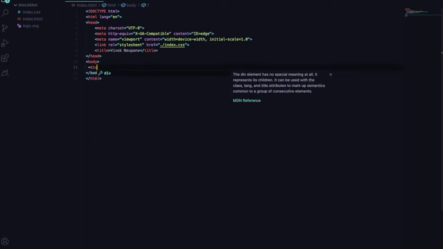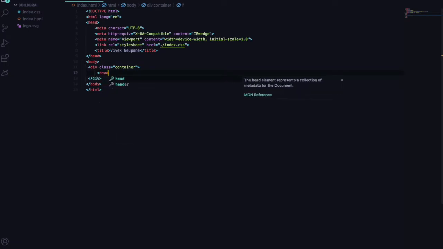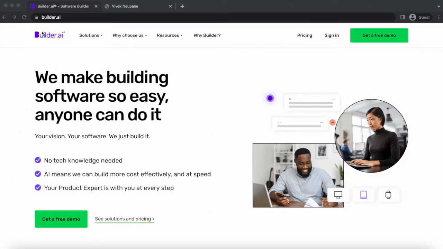I'll create a div and give it a class name of container, like this. Inside container, first thing first will be header obviously, so I'll give it a header as HTML semantics. Inside header there will be logo, some links, and a button, right?